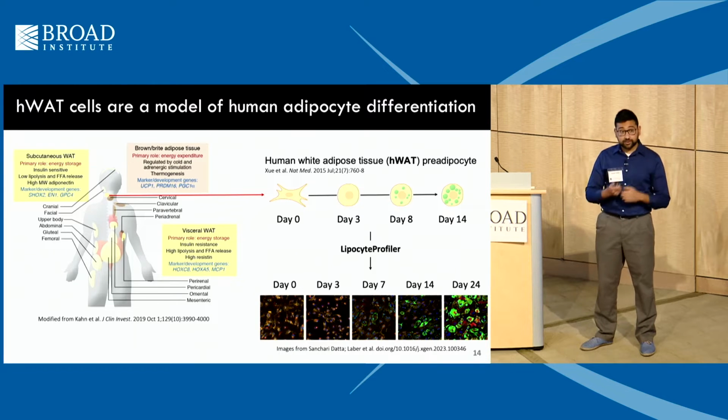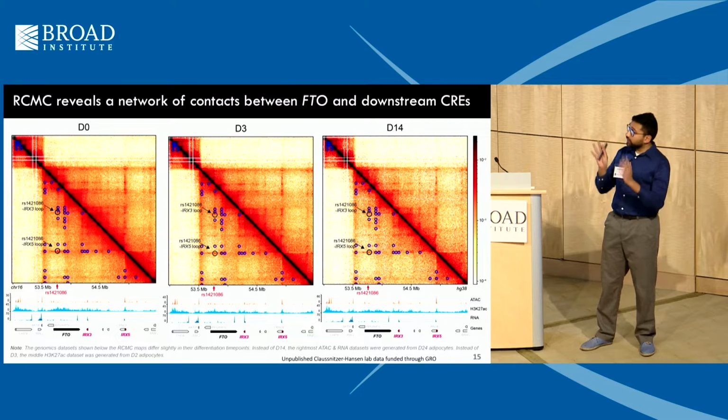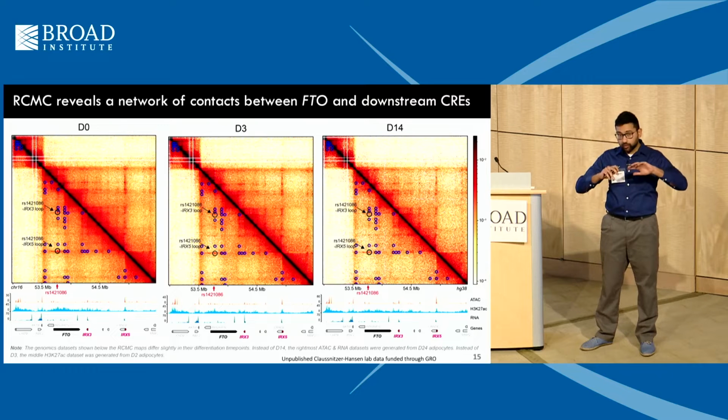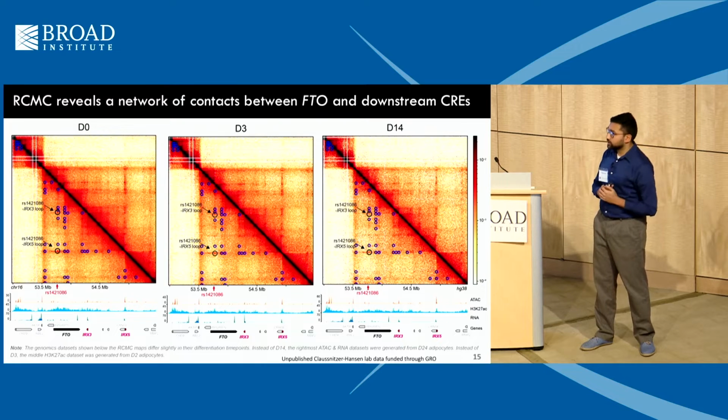We applied RCMC specifically at 18 different loci, one of which was the FTO locus, and here I'm showing you this data. In the left third of the map, we have day 0 data, and I've annotated below the many different contacts that we see, in particular the IRX3 and IRX5 loops with the FTO intron. Then we have day 3 data in the middle and day 14 data on the right. I've also noted right below the contact maps the location of the variant of interest, and then there's a series of 1D genomics data sets and some genomic annotations at the bottom.